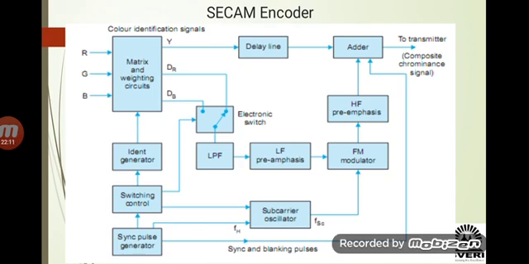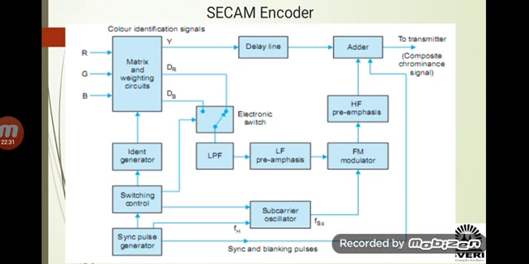Now how is it possible? Because if we go for the color signal or chroma signal, it is a combination of both, that is R minus Y as well as B minus Y, that is two kinds of color difference signals are there. And same in case of SECAM, we have two kinds of signals, that is DR and DB.